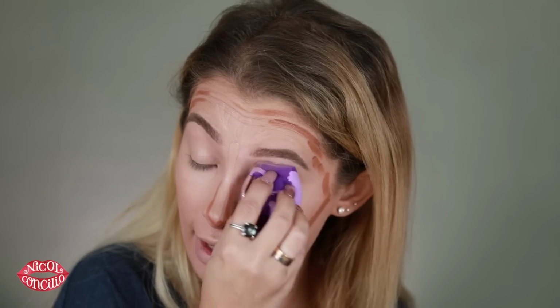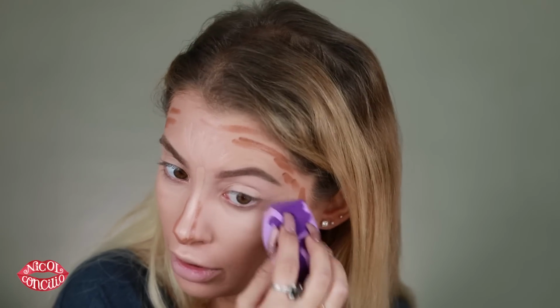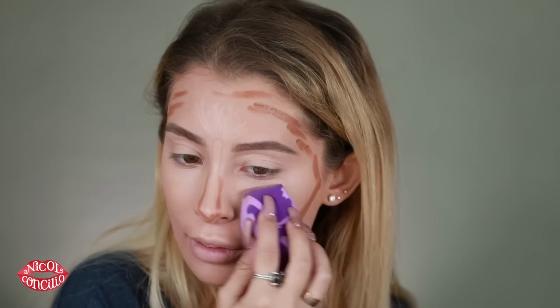So far, I wonder if the matte side is oxidizing. I do feel like the matte side is slightly darker, and I did use the same shade, so I wonder. This is going to be so hard to pick, whether or not I like the hydrating or the matte one better. This is going to be impossible.